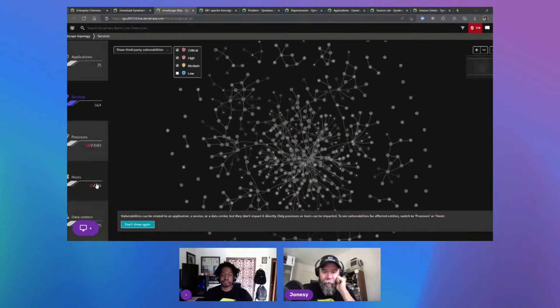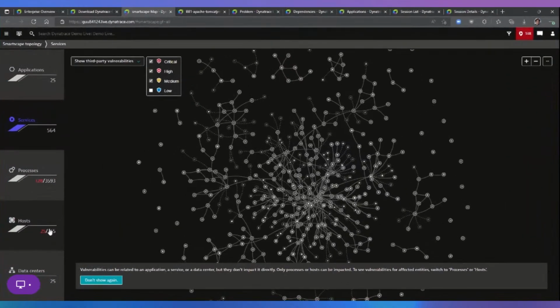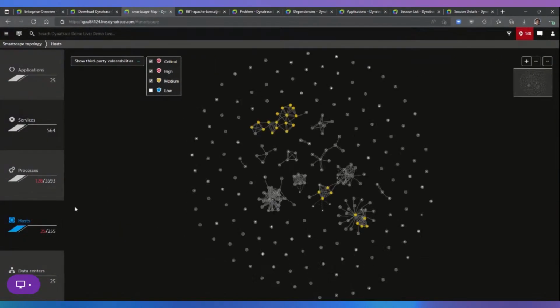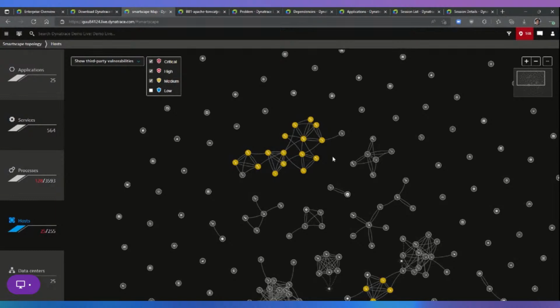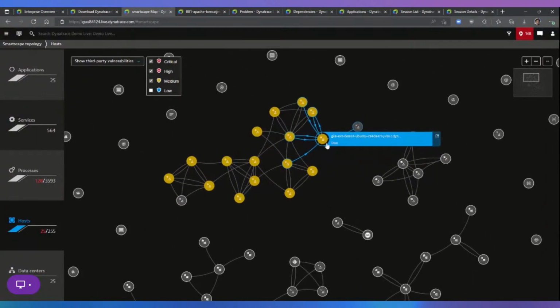Yeah, so this right here is our vulnerability management, just a display of vulnerabilities across your environment. Again, OneAgent, that same agent that we installed to monitor all the processes, is also able to do this application security monitoring. What it's doing here is going through in real time and monitoring all the processes, all the traffic, and everything going on on those hosts. And it's able to flag when you have some application vulnerabilities.